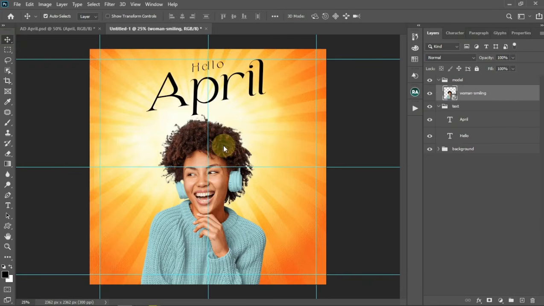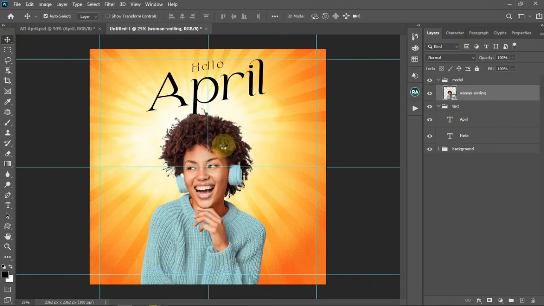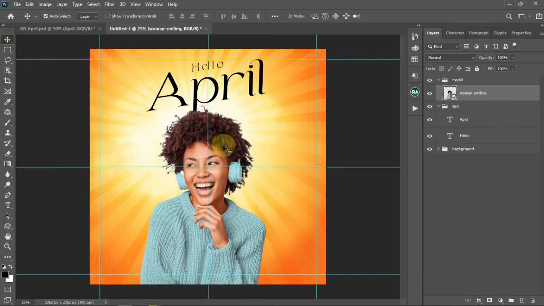Then let's drag the text a little bit up. This will mean we'll also drag our model a little bit, because I want the letter P to be like it's at the back of the lady. So when we switch off our guides like that, then let's just insert in the date.